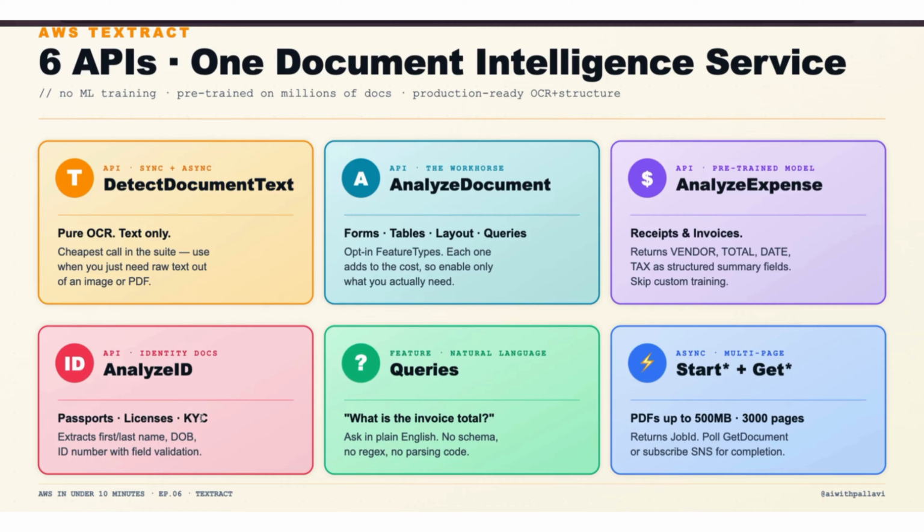Then you have queries. So let's say you have given a document and you have analyzed that using Textract. In that case, you can ask some queries as well, like ask in plain English. You can just ask what was the amount, what was the date, and other details. So all that information can be retrieved. Then you have multi-page options as well. Let's say you have a bigger PDF and you want to invoke that in an asynchronous manner. In that case, you can just send it. You can use StartAnalyzeExpense and GetAnalyzeDocument. So basically, one API to start this process and the other API to get the result. So that's how easy. And these are the major features and APIs related to Amazon Textract.